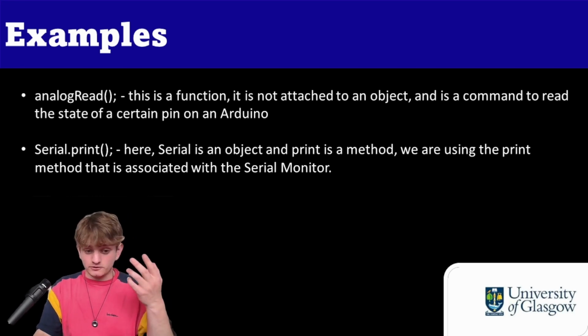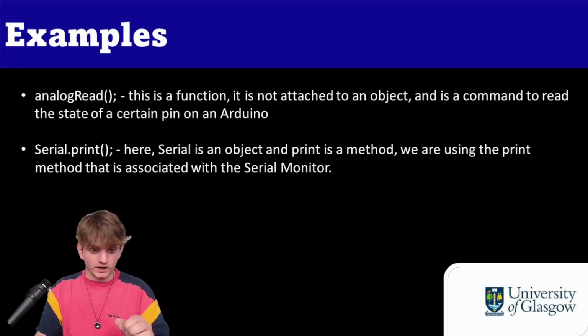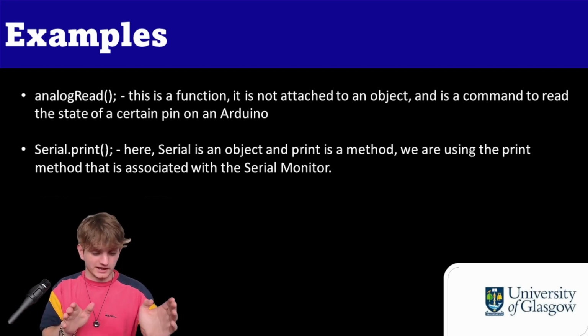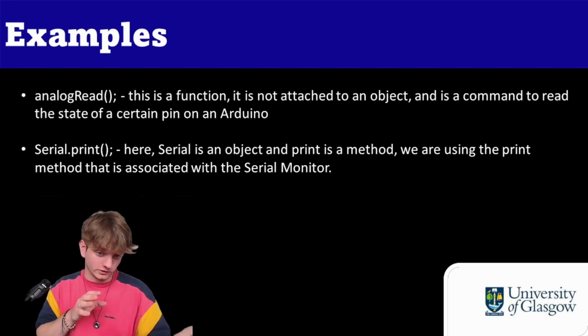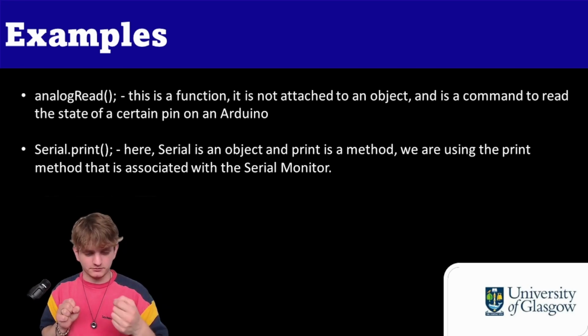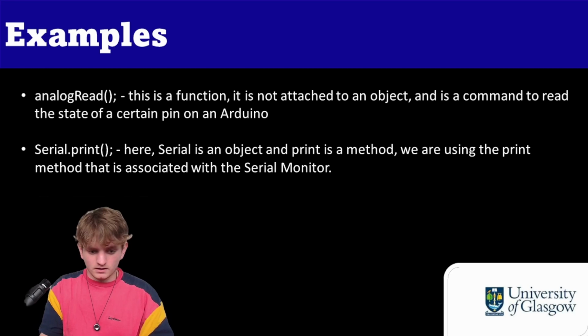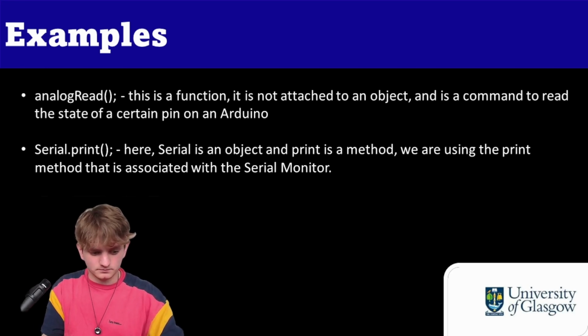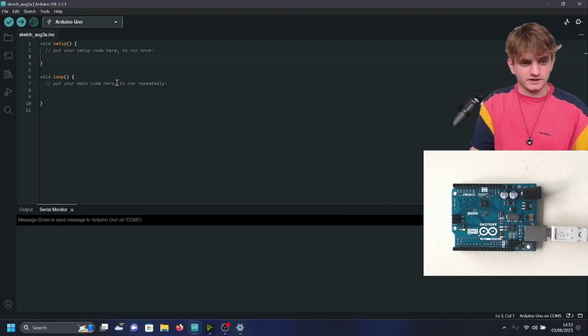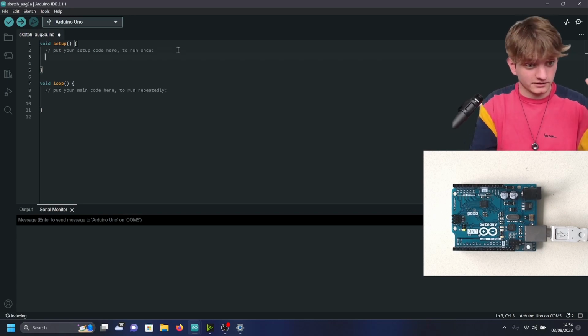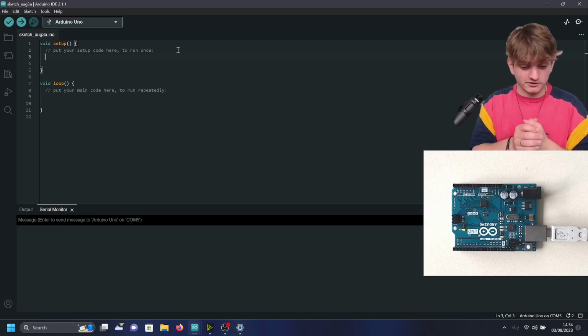Anyway, now we're just going to do a very quick example. We're going to be remaking the blink script, which is one of the most basic examples of Arduino. You can find it on the Arduino IDE itself, but we're going to be writing it from scratch, just to highlight what we're doing here. Okay, so you see here, I just have a completely blank sketch. I've not written anything here other than the functions it's given me already.